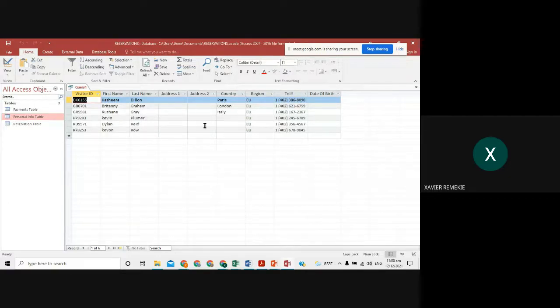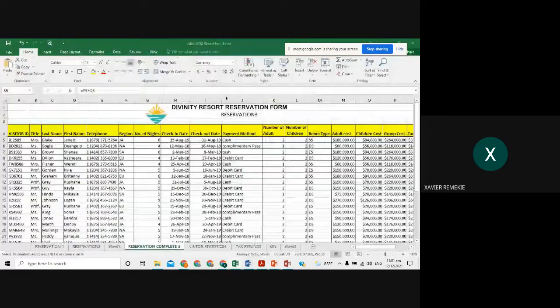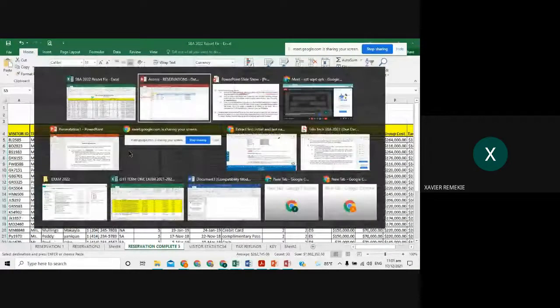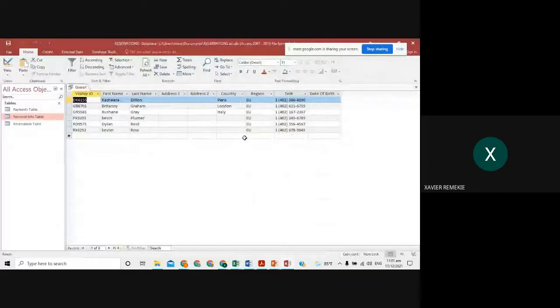And when we see those EU only like this, then we know this is good, right? There are blank spaces here because remember I didn't put in any address on my own. But when you put in all of your addresses, you'll see them coming like this. So all of yours would be different, depending on the number of European people you have. If you have 10 European people in your table, you're going to see 10. If you had 20, you're going to see 20. In my case, I only had 6 persons from Europe, so that's why I'm only seeing 6. So it's good, right?